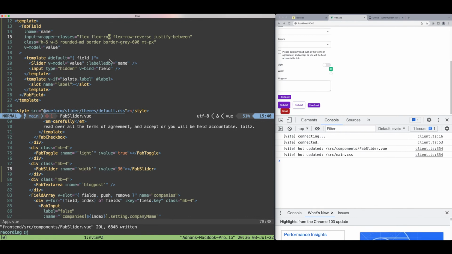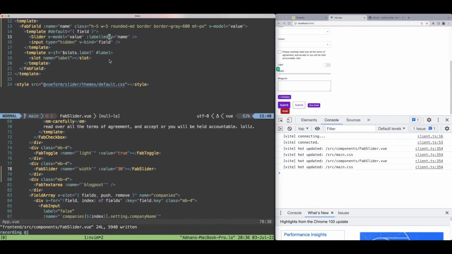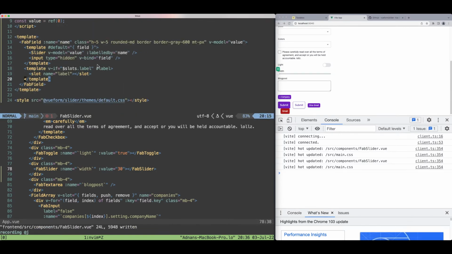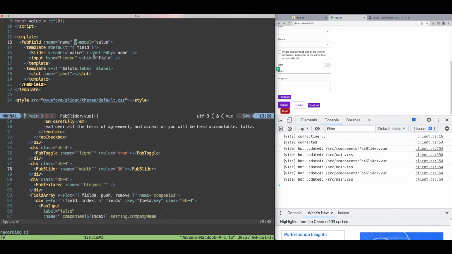I don't need to do this label after stuff, and I don't need to do the input wrapper stuff. And now this is starting to look a bit more like what I would have wanted. I don't have to do this height width business either. I don't think there's anything rounded here. I don't need a border. I don't even need this. I don't think I need anything because all the styles are now coming in from the slider, but I guess it always shows the width like that. I guess so. That makes sense.